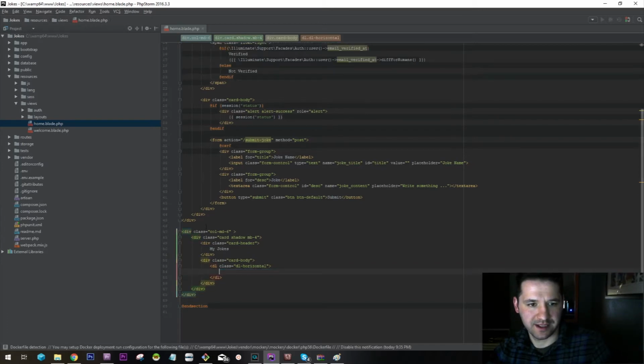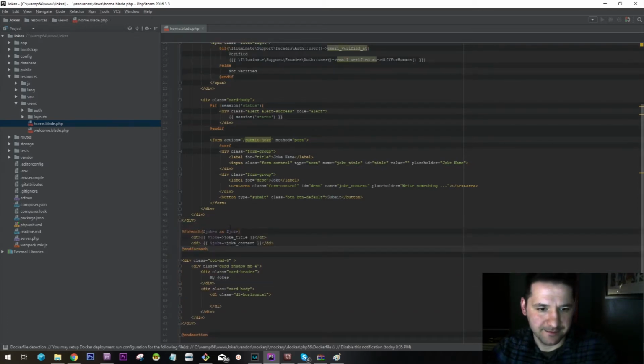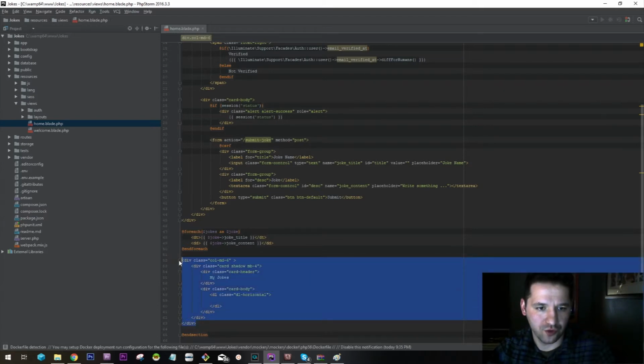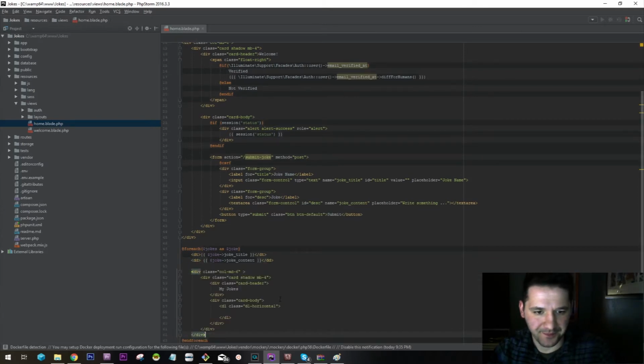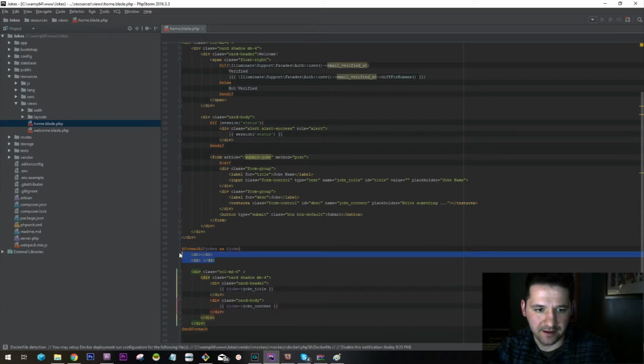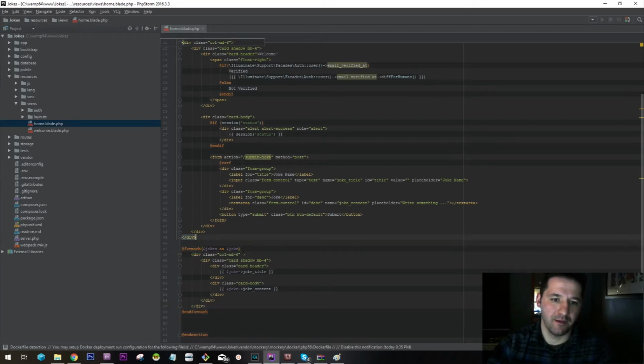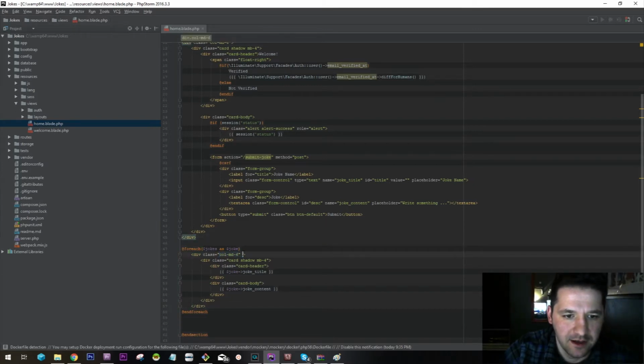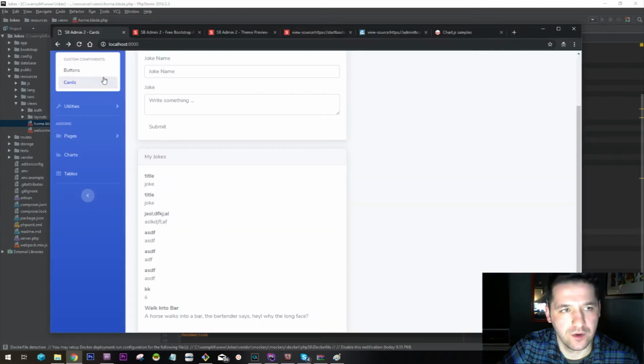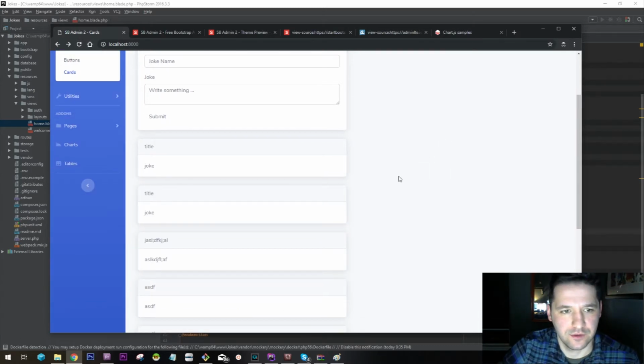I just want to move this out a little like this. And instead of 6, I guess 6 is fine. I want to move the whole joke into here, like that. And then the joke title can go into here, and then the joke content can be placed into the card body, like that. So basically, I'm looping through and creating these columns, and then each one has a card in it, so like that.